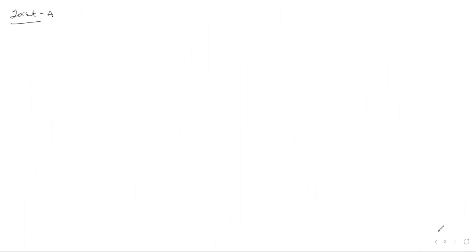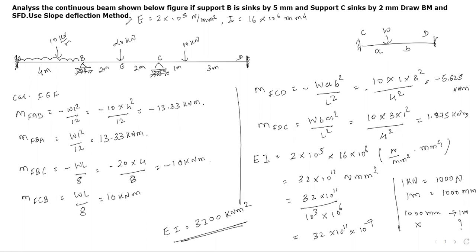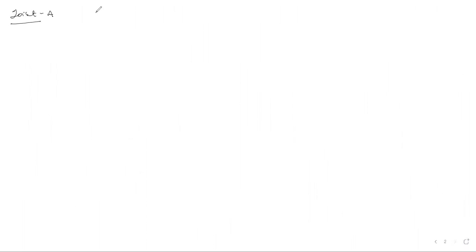Now in the data it is given that your support beam sinks by 5 mm. So can I draw like this? This is the point A. This is your point B. So your point B sinks, that means it deflects by 5 mm. So for that, can I draw like this? Deformed shape is just like this. Yes or no?